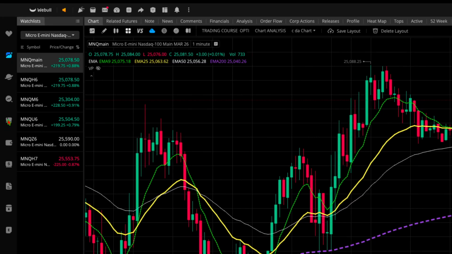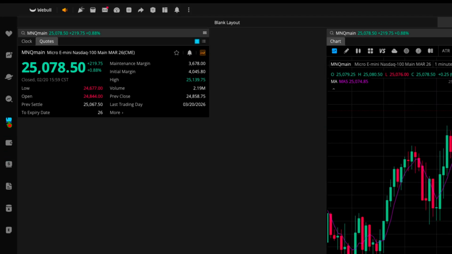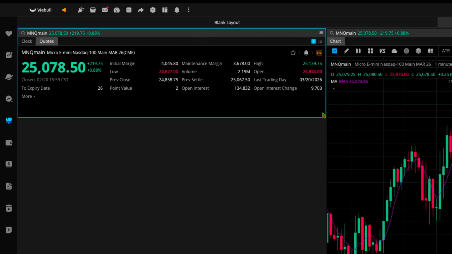Come back over here to, where is it at? Custom. And there it is. All right. So now this one, what's this widget for? Volume analysis and news. I thought I already had the news. I probably moved it. It can stay, but what's this? This is cool to have because you need to know the maintenance margin, the initial margin. You need to know that on anything you trade, and you want to be able to see the margin.